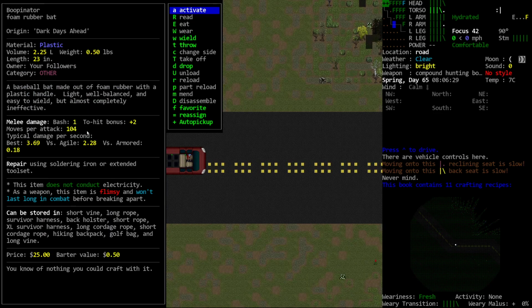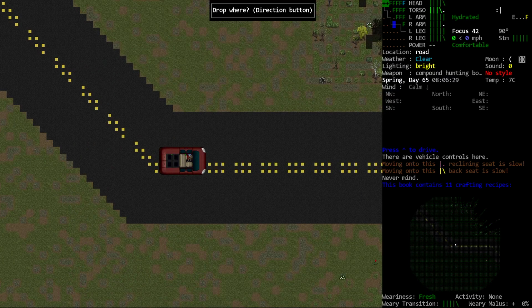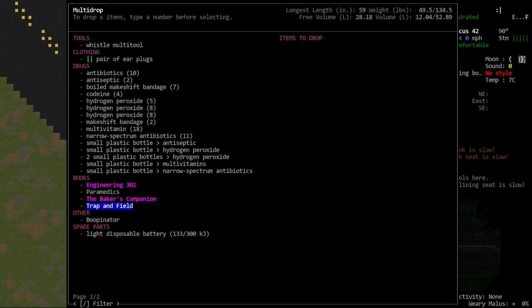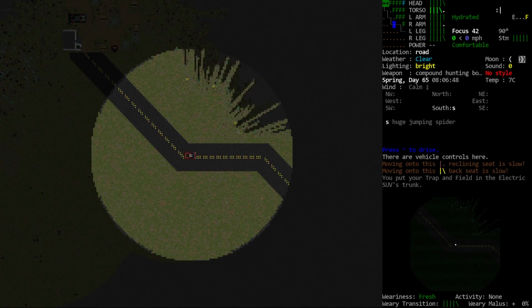Bash of 1. What's hilarious, though, is as soon as Boop-i-nator takes even a single point of durability damage, he loses all of his abilities. I can't boop again. And of course he's made of plastic and rubber, so it's really, really easy for him to take damage. Poor Boop-i-nator. I don't have any boop kills so far this run. I gotta make sure I get some boop kills.